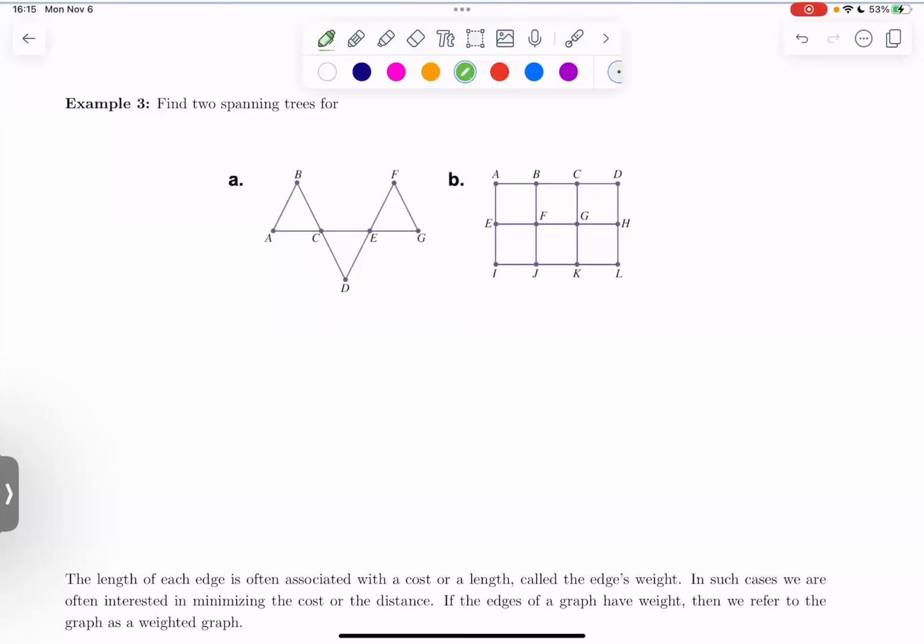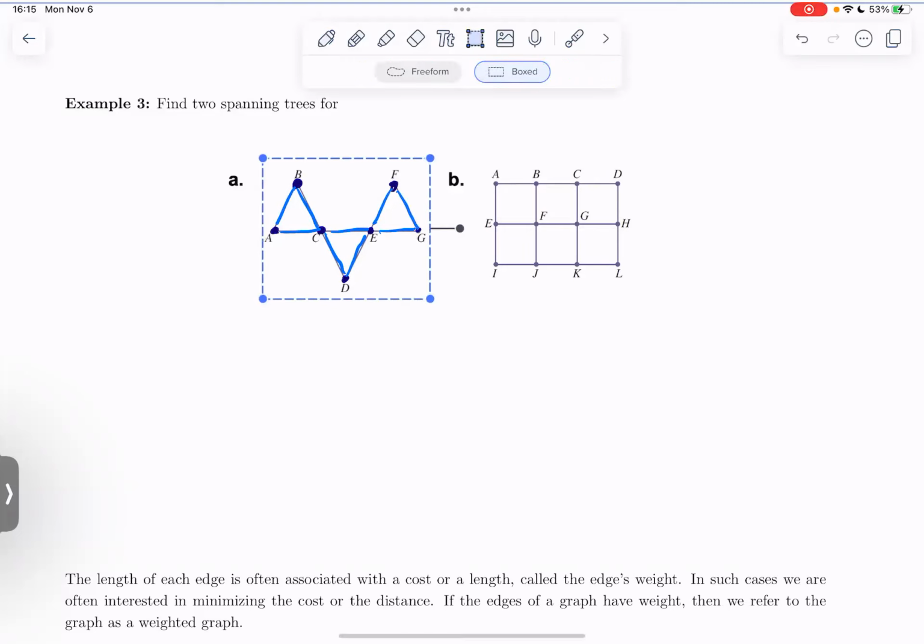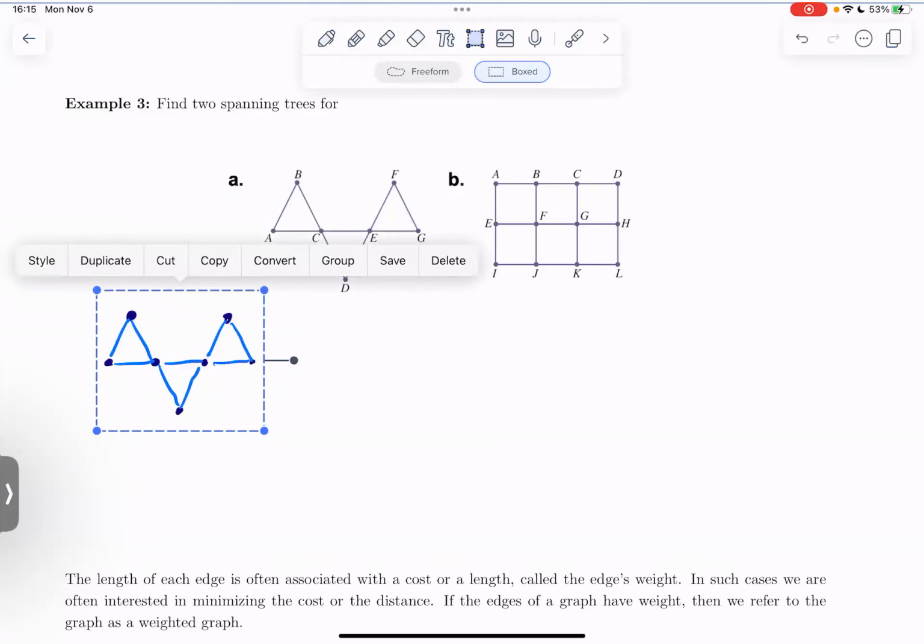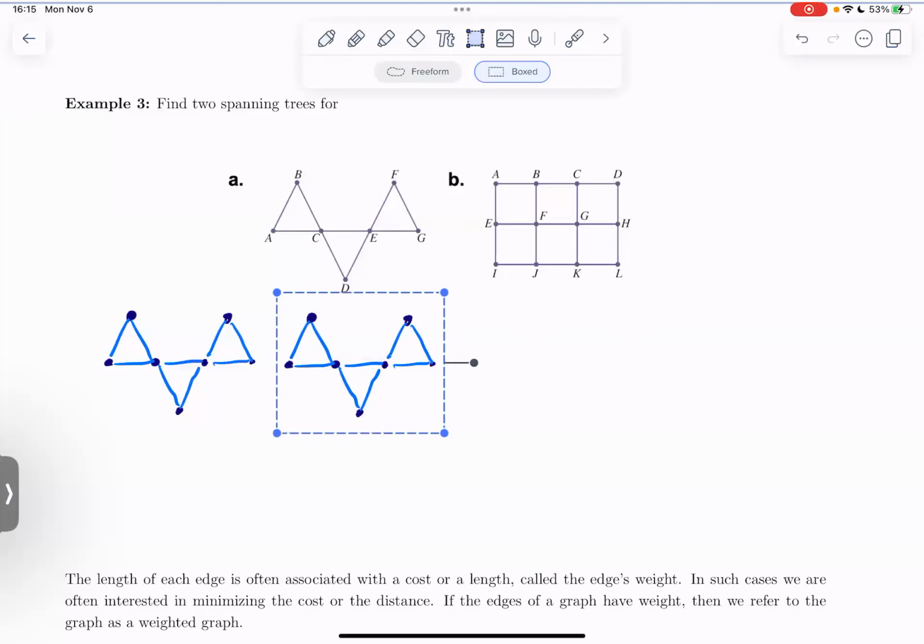But I'm going to use the same cheater method. I know it's cheating. We copy, paste.